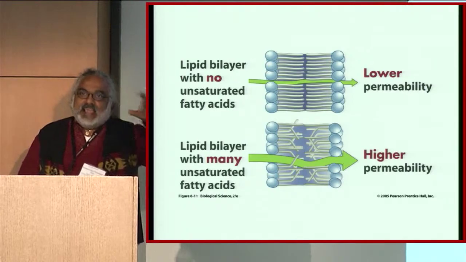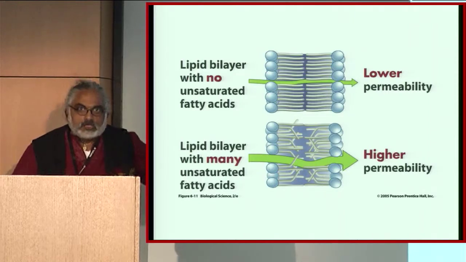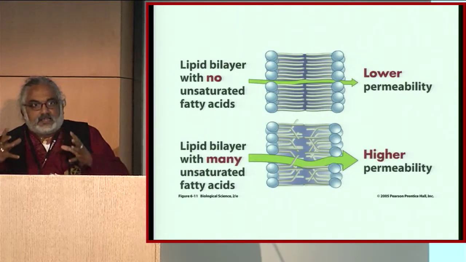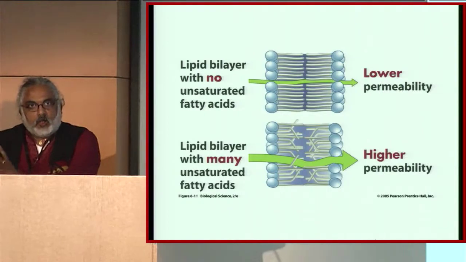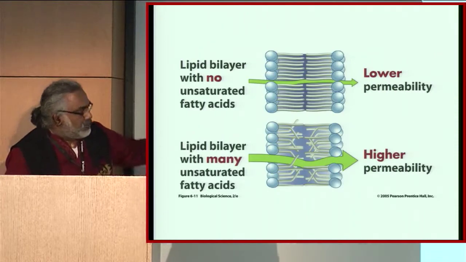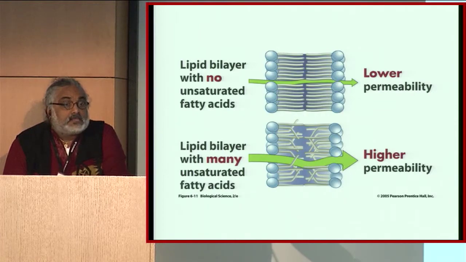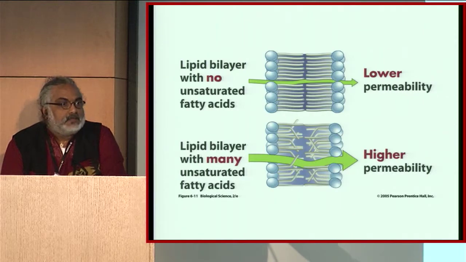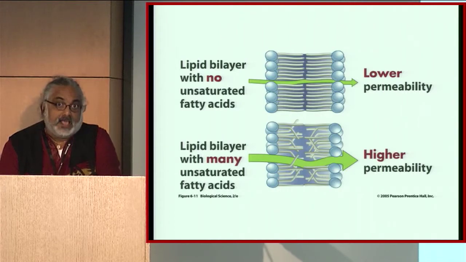Similarly, most of the gases are dissolved. Oxygen is dissolved in the membrane lipids. Nitric oxide is dissolved in membrane lipids. These membrane lipids act as storage units. They form reservoirs, and they allow the gradients from the plasma membrane to the mitochondria. Mitochondrial death does not happen that quickly because there is a reservoir of oxygen in the cell, so the lipids act as reservoirs. Even for calcium, intracellular calcium is about 2 millimolar. Most of the calcium is bound in the acidic phospholipids, and when they are perturbed, the calcium is released and the cellular calcium level goes up from 100 nanomolar to millimolar level.